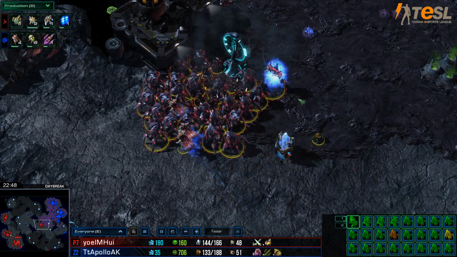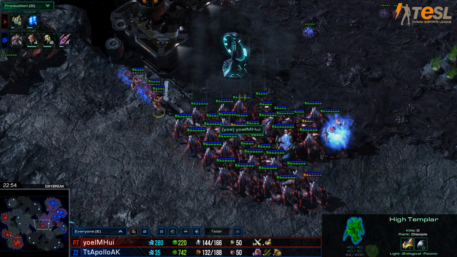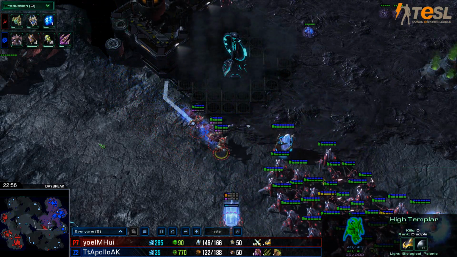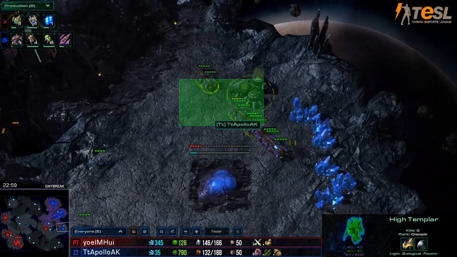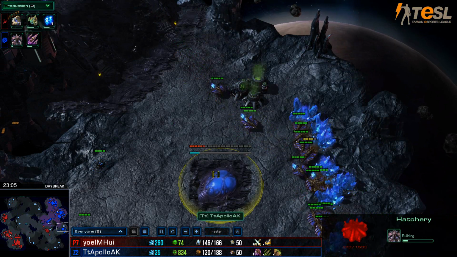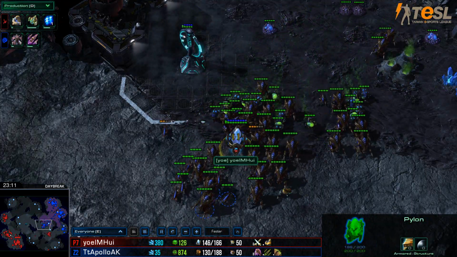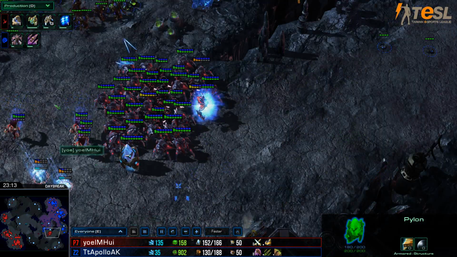Archons. High Templar Psystorm is not currently ready, as you still see about another minute to go. Drones now trying to make their way over here. AK trying to harvest more minerals. However, he is a bit behind. He is sitting on a smaller number of units and a smaller base here, as we could see a little bit of a flank here.